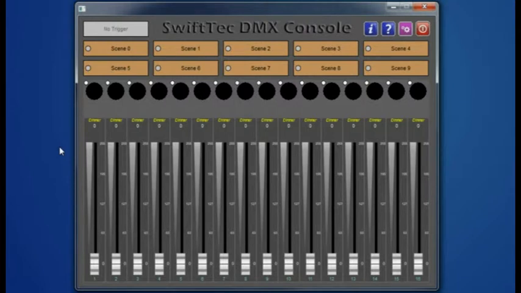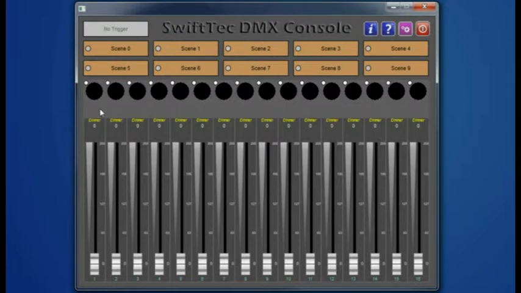Let's look at the channel in a bit more detail. At the bottom we've got the channel number. Above that we have a slider which is used to control the value sent to that DMX channel. Above the slider we can see a number. Now this will change as I move the slider up and down, and that is the actual DMX value being sent to the controller on that particular channel. Above that it says in yellow writing dimmer. Now we can change the type of this channel by editing it, and that yellow word will then reflect what type of channel we have chosen.